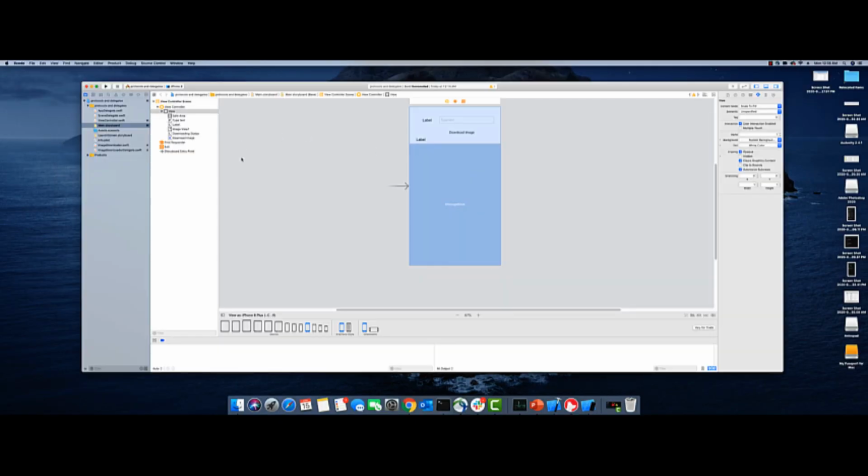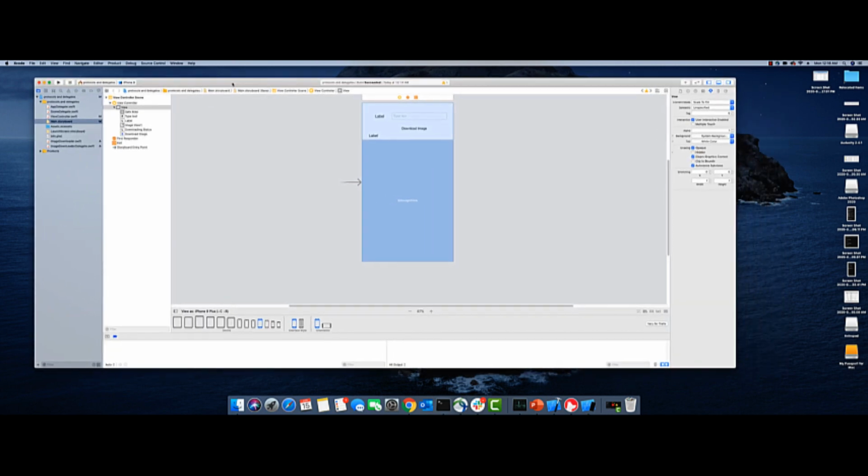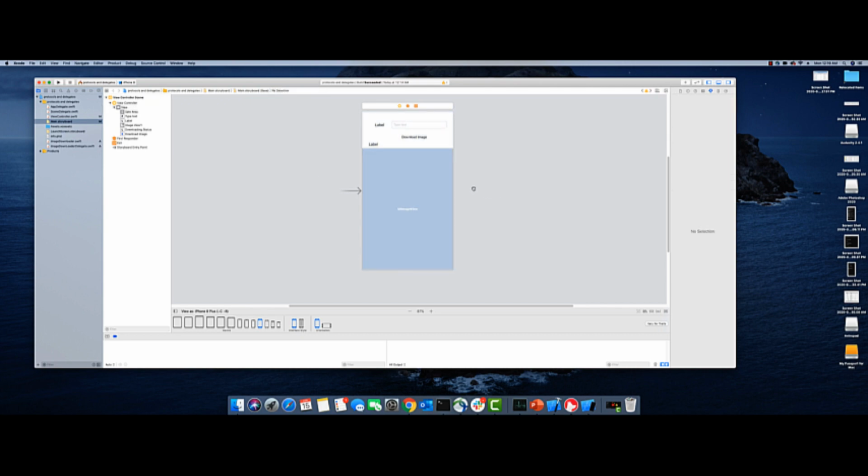So I've created a simple example to illustrate the protocols and delegate. First, we'll talk about the challenge without the protocols and delegates, and then I will show you how we can solve the problem with protocols and delegates. So I've created a simple app where I have a label, I have a text box, and I have a button to download an image. And this image, after we download, will get displayed into the image view box, and the label indicates the status of downloading, right? Very simple.